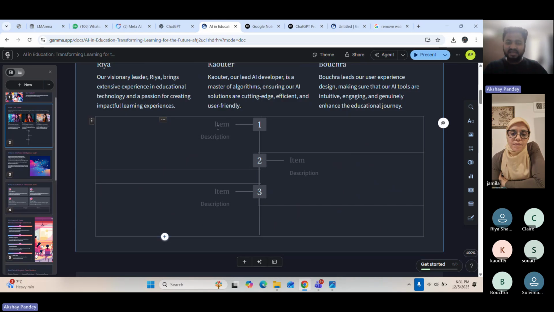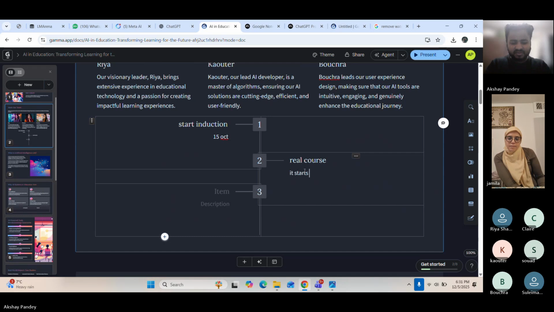Just like if you wanted to add a roadmap over here, like we have started this session from 14th October, 15th of October, or I will say induction, and then the real course starts from, I will say, 6 November, right?